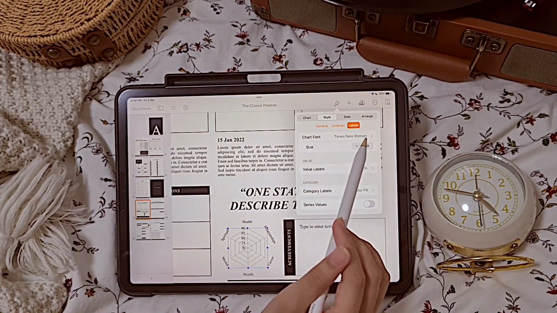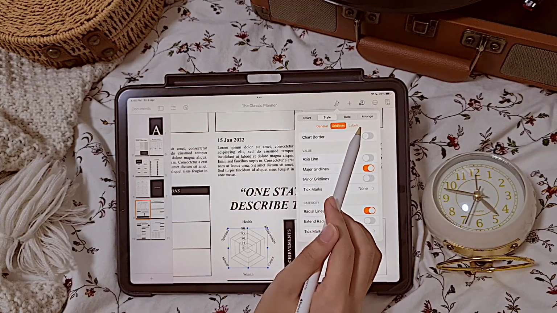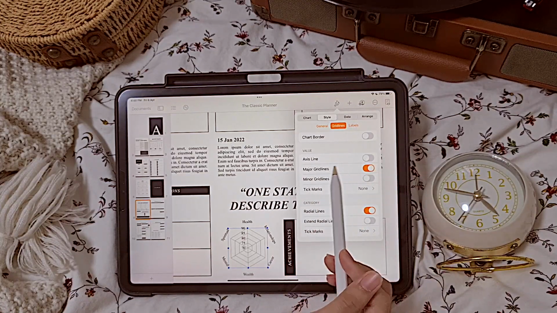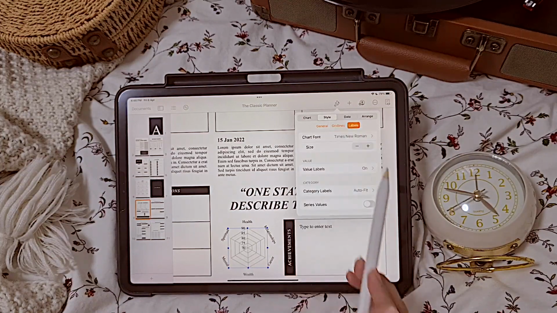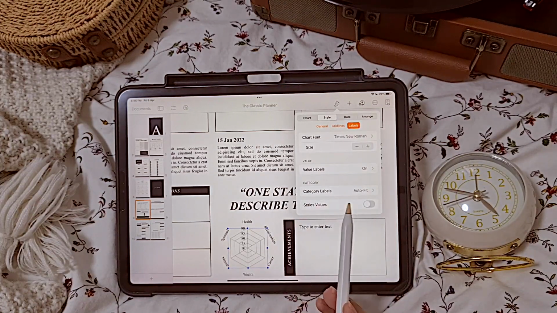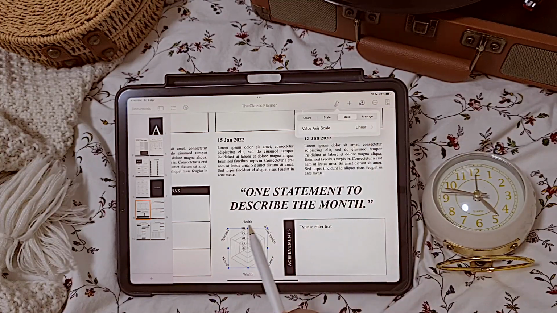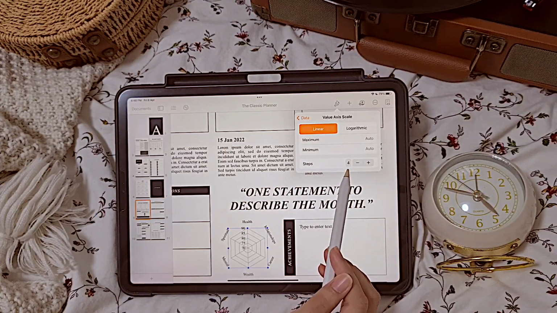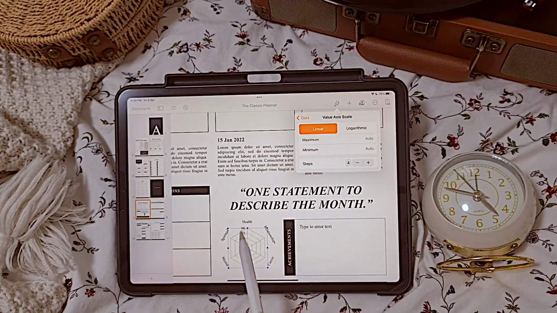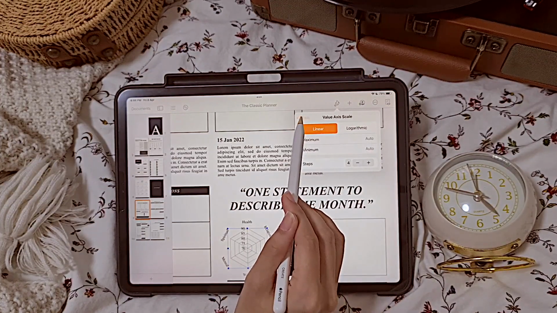The style has to do with the fonts and the different symbols that you have. Each chart type has its own type of settings, so you can just go in and navigate around the settings to see what they have. For the data, it's really just about the values themselves. You can change whether you want the steps to appear in 4 steps, more steps or fewer steps, or you can make everything automatic.